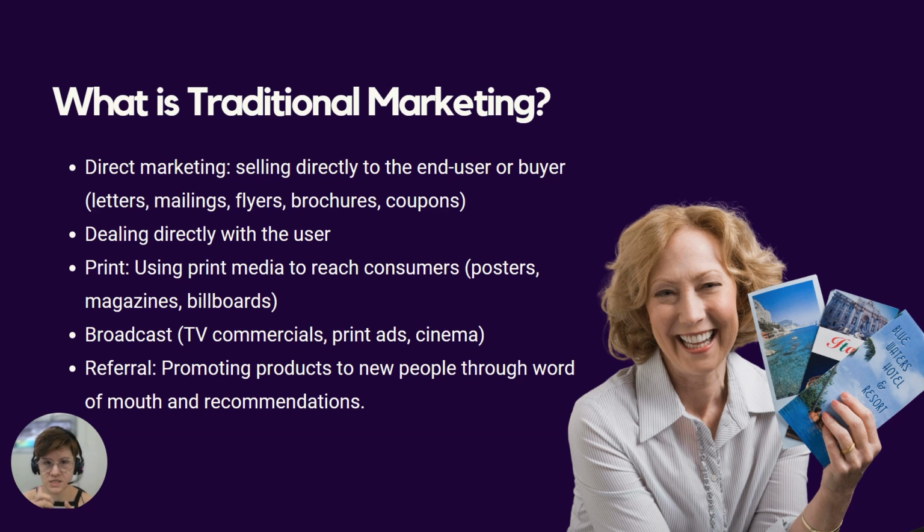Even though it's one-to-many from a messaging point of view, it's a very direct thing: I give you something, or it's a billboard that you see with your own eyes in real life. It's often print, so it uses print media to reach customers, such as posters, magazines, and billboards. You can also use broadcasts such as TV commercials, print ads, and cinema.